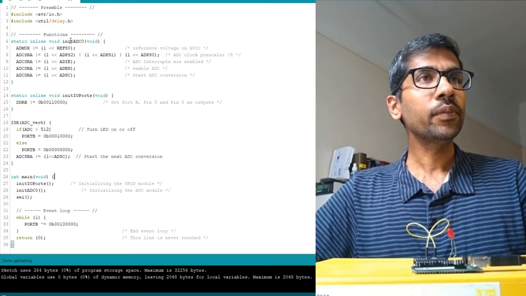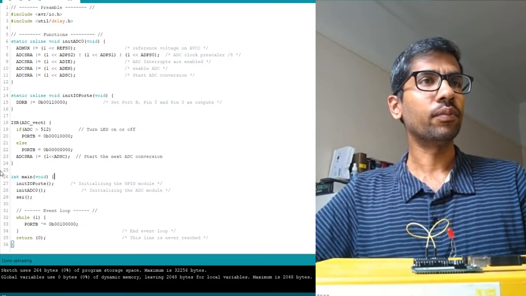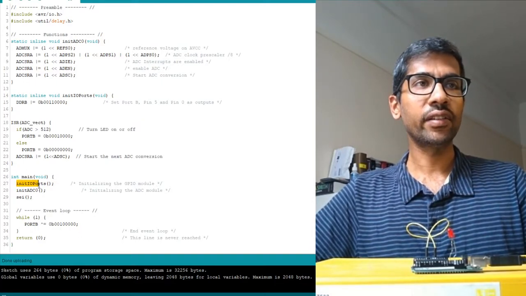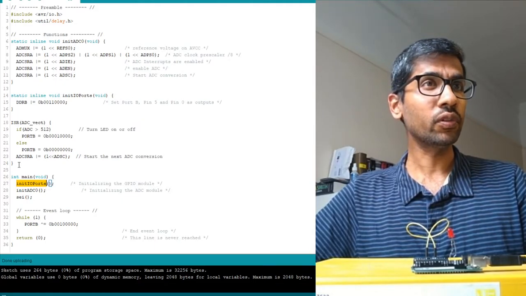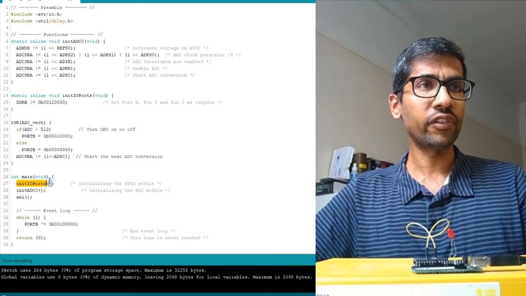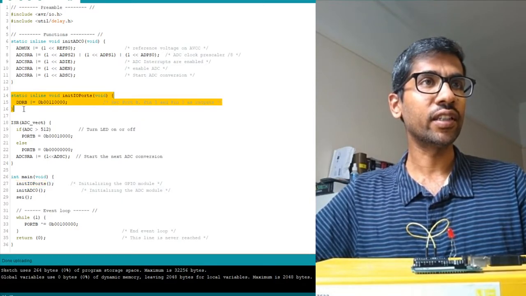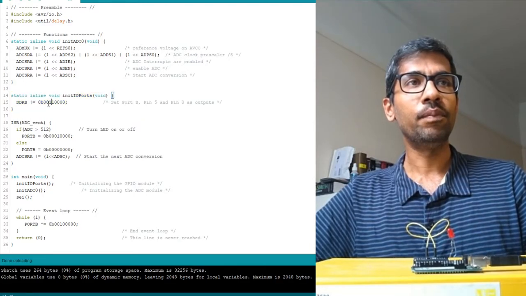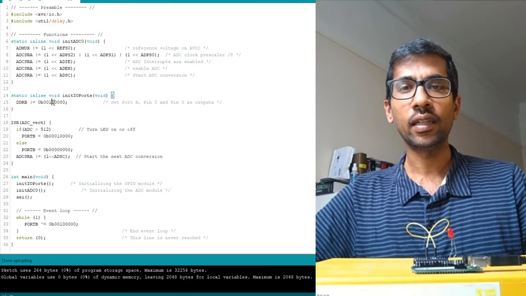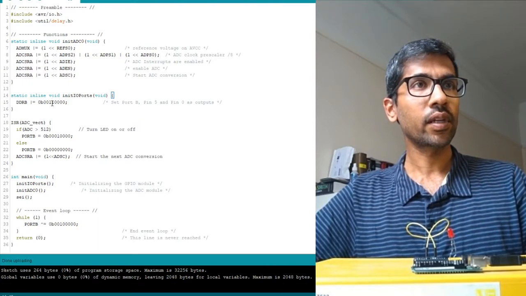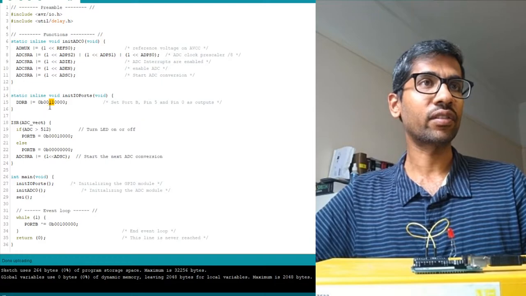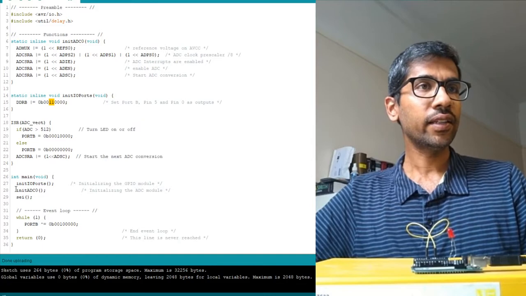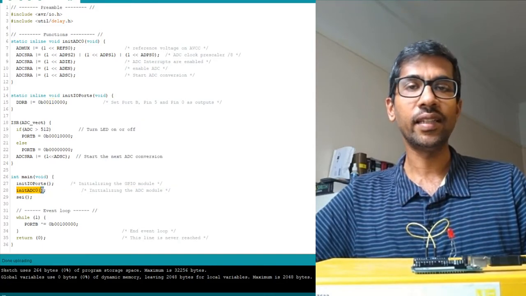Our program starts with, let's start by looking at the main program. The first thing I do is initialize the IO ports, that's the input output ports, and I'm calling a function to do that, and the function is defined in these three lines here. Basically I'm defining pin B4 and B5 to be outputs. So these are 1 and the rest of the inputs in DDRB are 0, so they are still inputs. Next, what I do in the main program is initialize my ADC.